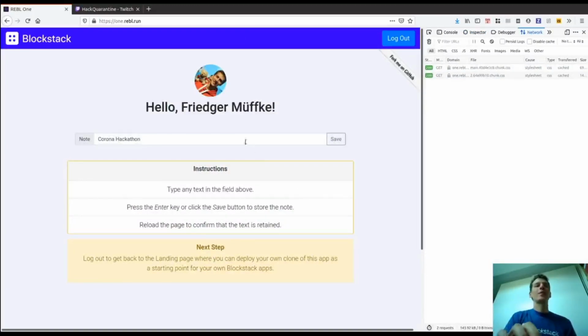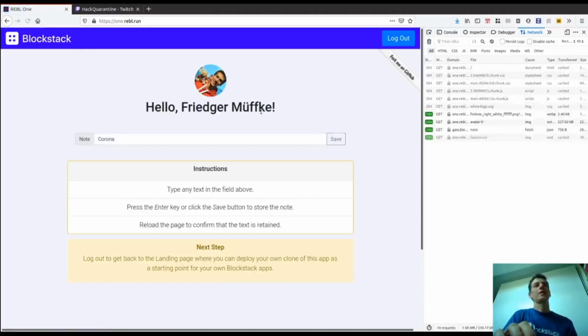So whenever we save the note that we store, we see a request to our storage. And when we load the page, then we see that we load from the storage again.